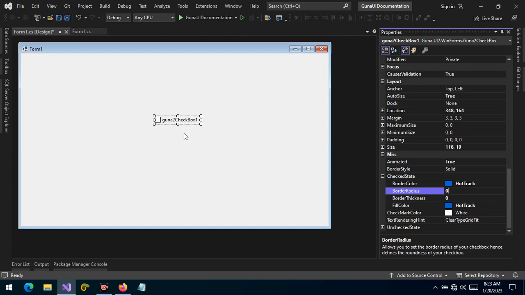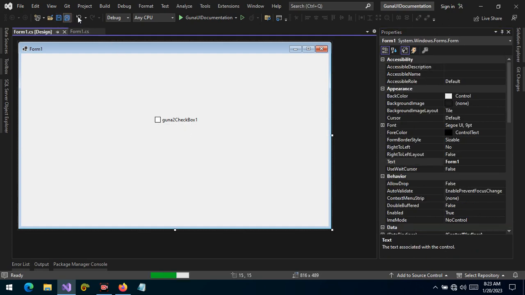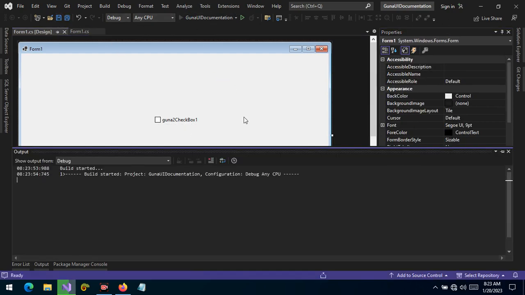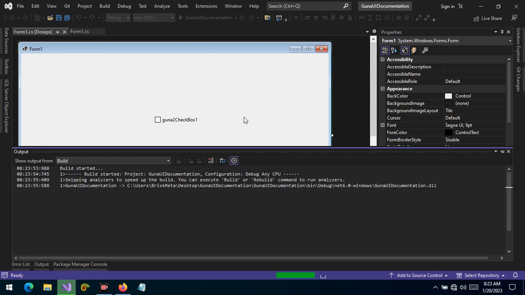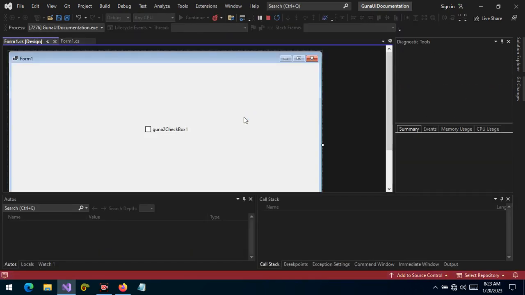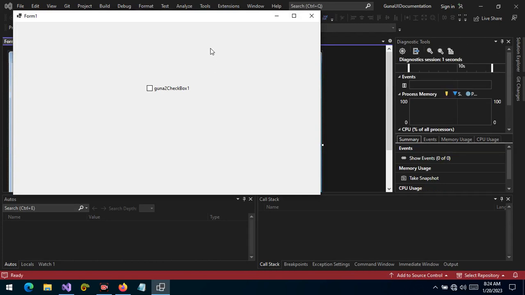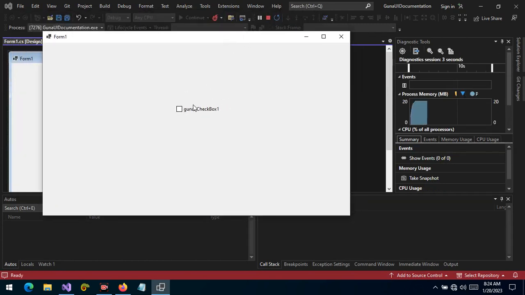Let's run our application and see how the checkbox will appear while checked and unchecked. When the checkbox is unchecked, the border is black and the fill color is white, but when checked, the back color or fill color is hot track, a shade of blue, and the check mark is white.